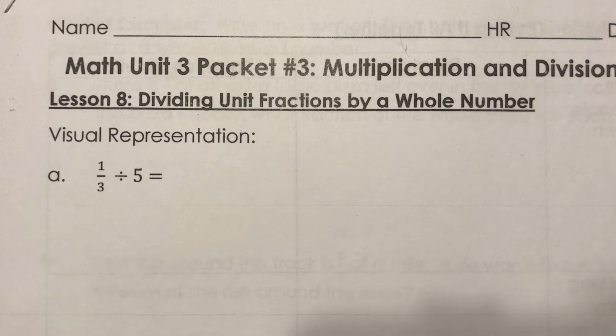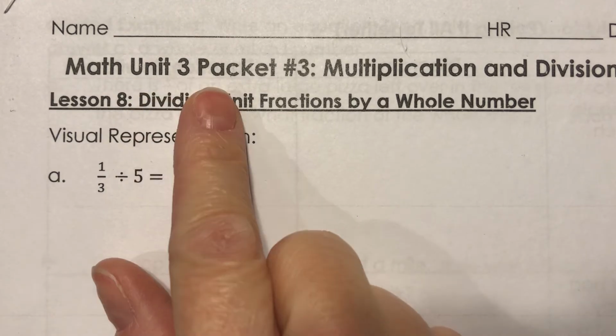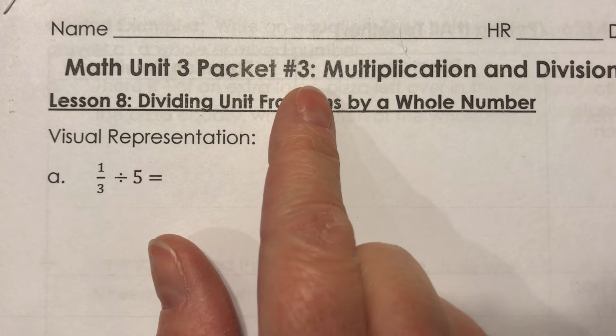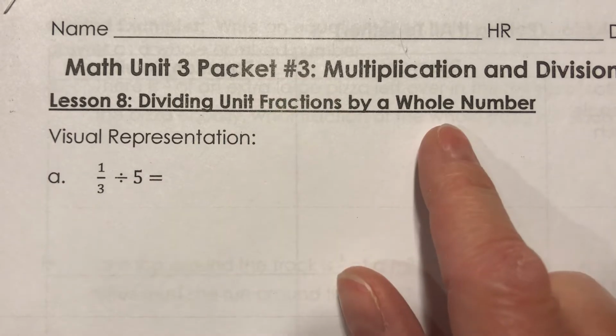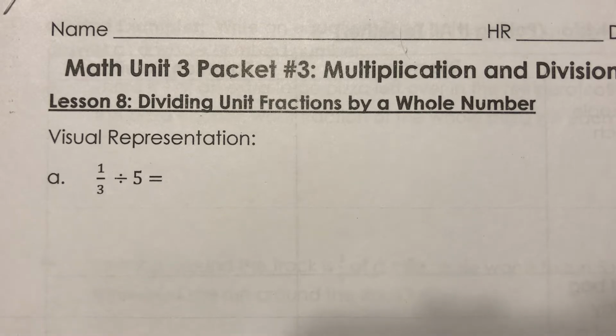So you need your next packet that you received with the next couple of lessons for this chapter. And it should say Math Unit 3, packet number 3 on the top. You need this and you need a pencil. And we're still with multiplication and division of fractions. And today we're going to look at dividing unit fractions by a whole number.